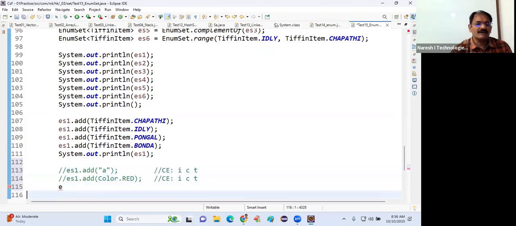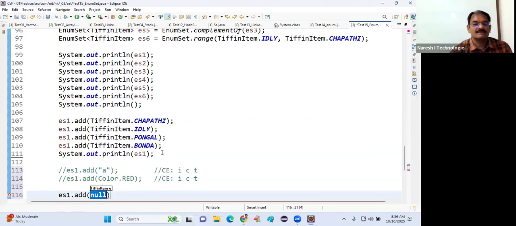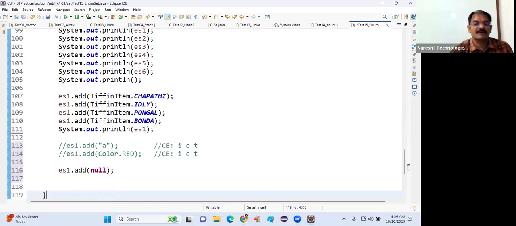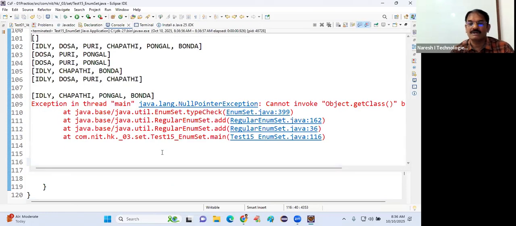Okay. All collections accept null. Then tell me, does EnumSet accept null or not? ES1.add(null): accepted or not accepted? No compile error, right? No compile error, but it leads to a runtime error, NullPointerException. Why? What is the position of null? I have to compare null.